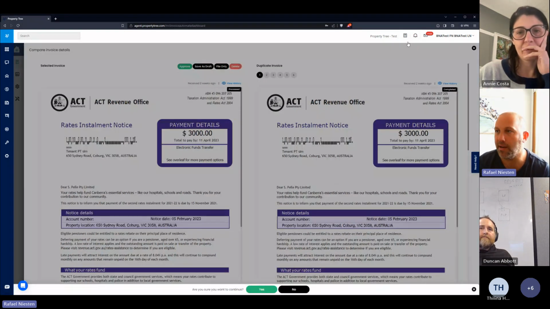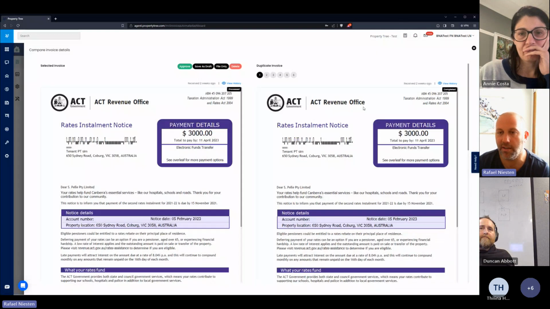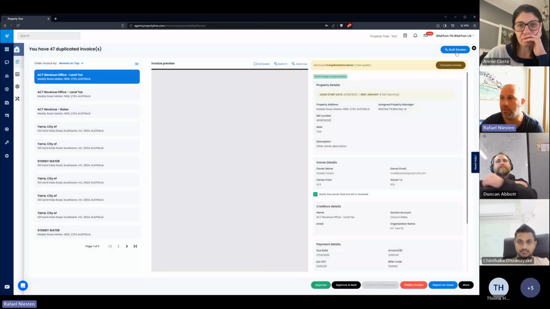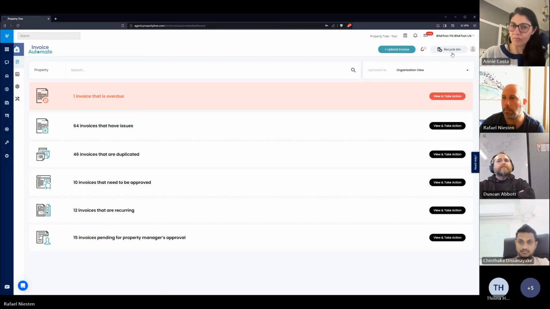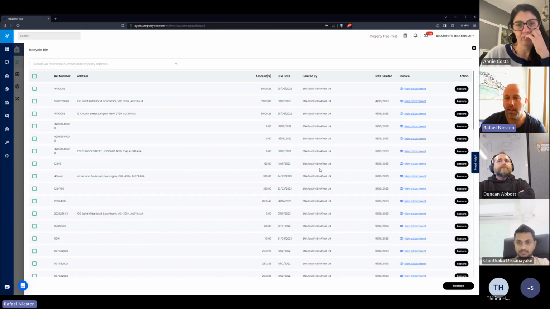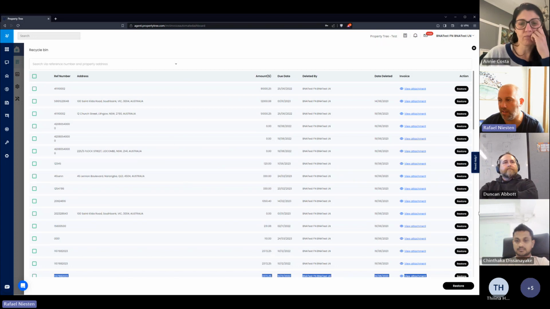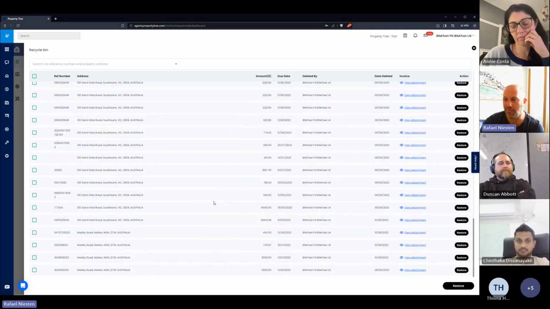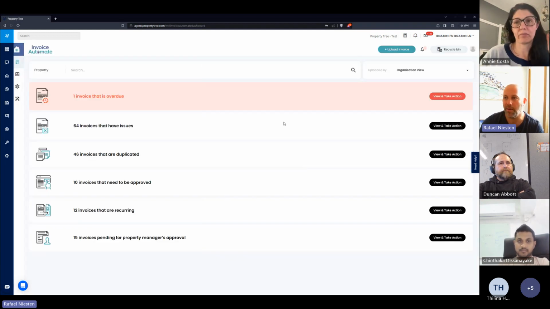The other good part of that is that if you push delete on anything, whether it's this or something else, it will end up in the trash. So just to show you guys where it is. Here in the platform, here are all the bills you deleted in the last 90 days, and you can choose to restore any of them up to 90 days. Generally speaking, 90 days is enough for you to work out you've made a mistake. Then you can just pop that back and restore them back to the main queue.